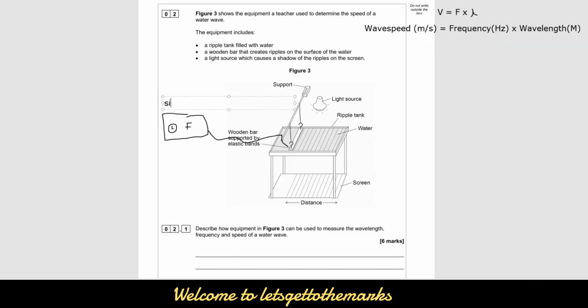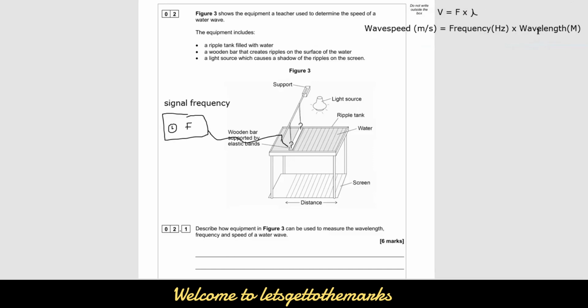In the situation where they say, how would you calculate frequency, you can't just for 6 marks say, look at the signal generator. But if they've asked you to calculate wave speed, you can say, find the frequency from the signal generator because you will set it yourself, whatever frequency you choose, and then go into an in-depth discussion of how to find an accurate wavelength. And then you would say, use the equation to multiply the frequency from the signal generator by the wavelength to get the wave speed. And vice versa.